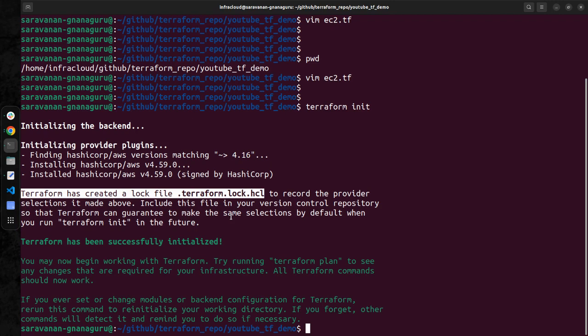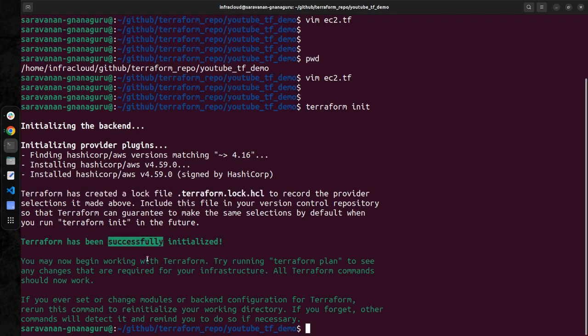So it is always recommended to check in this file. Now you can see it has been initialized successfully, and it is ready for running the plan and apply commands. So now let's run the plan command.